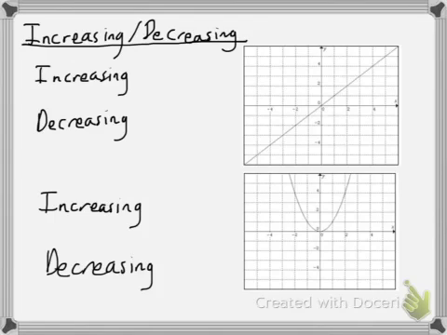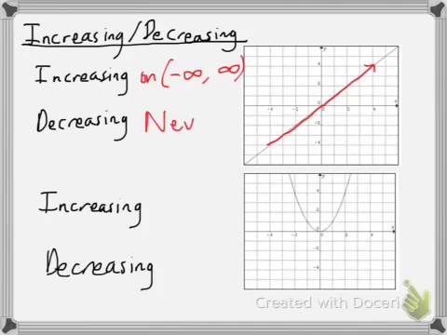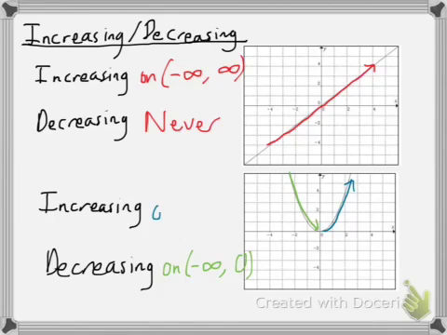One other thing you'll be asked is to describe where each function is increasing or decreasing. We'll use interval notation to note this. In the case of the linear function, it's always increasing — we're talking about increasing as we go to the right — so we can say it's increasing on the interval negative infinity to infinity, and it's never decreasing. In the case of the quadratic function, it's decreasing in parts and increasing in parts. It's decreasing on the interval negative infinity to 0, and increasing on the interval 0 to infinity. Precisely at 0, it's neither increasing nor decreasing — hence why we use parentheses on those ends of the intervals.